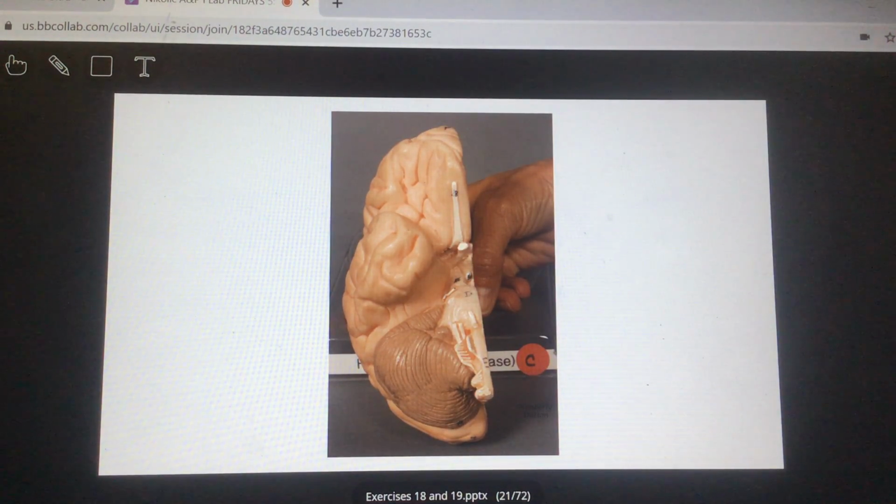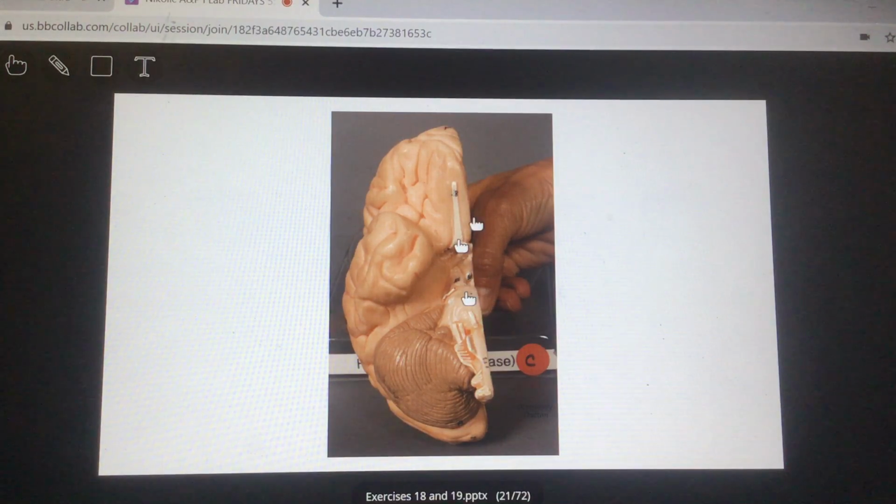Now, I'm just doing the numbers now, guys, only for ease, but you've got to tell me the name. Where is cranial nerve number 1? Again, I'll tell you what it is. Good. Cranial nerve number 1. Good. Well, I want you to tell me the whole thing. Olfactory bulb and tract. Good. Perfect. Where is cranial nerve number 2? I'll tell you the name. You just tell me where it is. Optic nerve, chiasm, tract. Good.